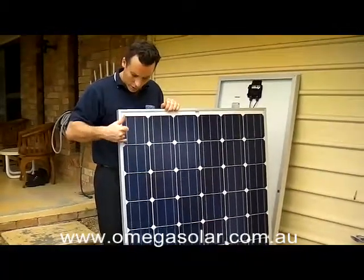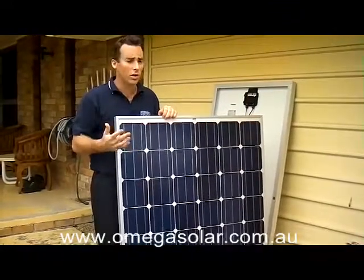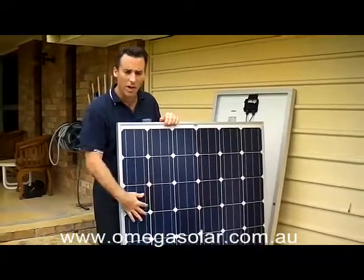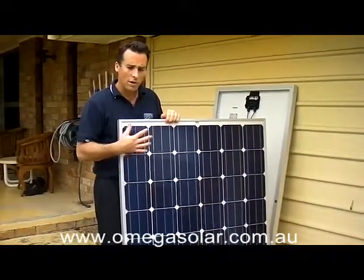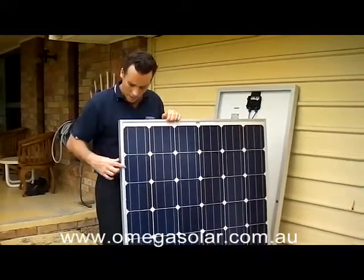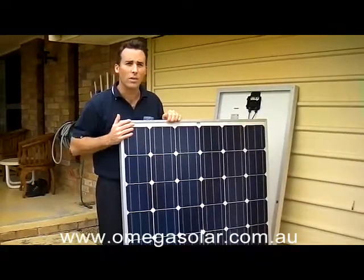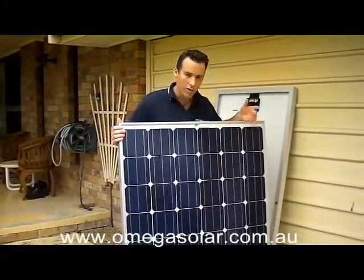It's going to give you much higher outputs. They even go as far as putting their little insignia in the cell twice in each cell just to show off. The glass here is a thicker glass but it also has a special finish on the surface — a textured finish, sort of like a shark skin technology, which reduces dust build up, dirt build up, salt build up. Even the bevelled edge here is a more streamlined configuration so it also reduces dirt and grime build up, therefore increasing your efficiencies.